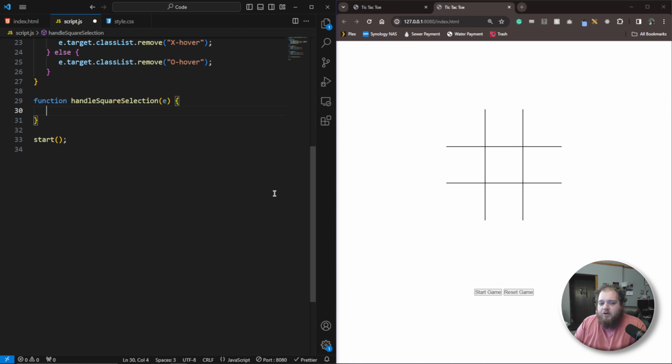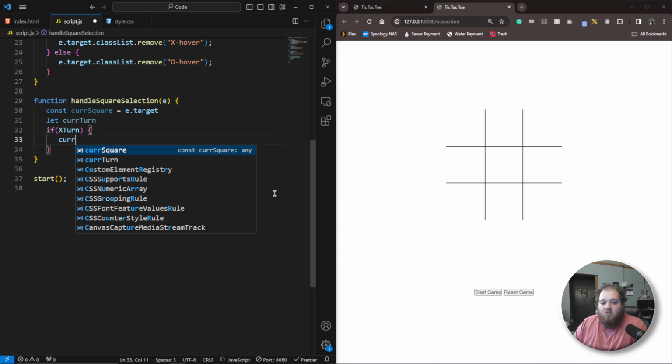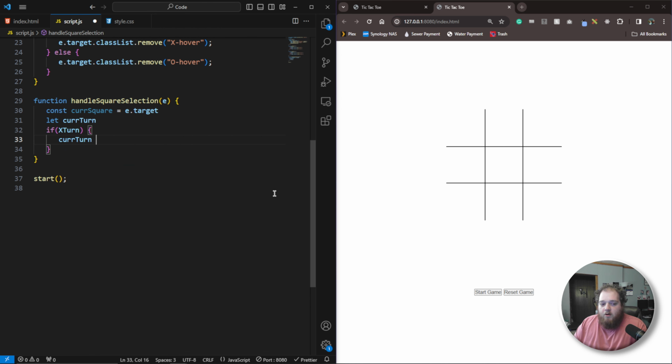So the first thing we're going to do is say const currentSquare is equal to e.target. And then we need to say let currentTurn. And this will make sense here in just a second. So next we need to check to see if xTurn, so if it is X's turn, then we're going to set the currentTurn equal to that X class.